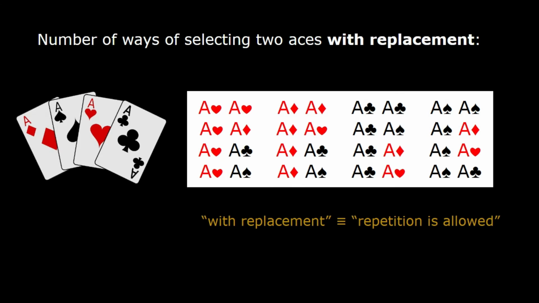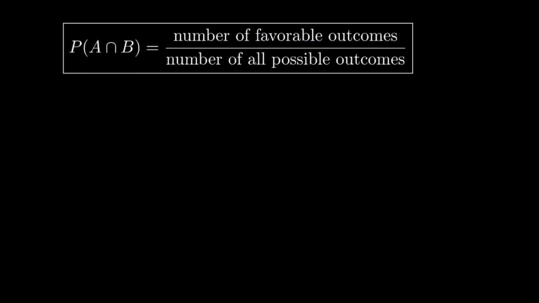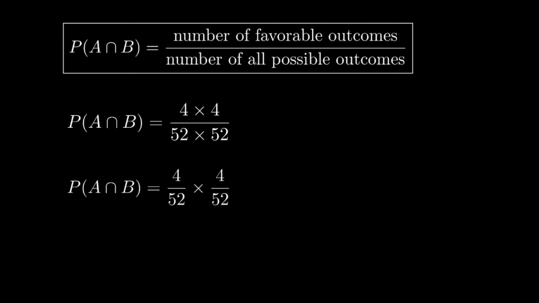So now we get to the probability calculation. And here's our working definition again. Let's just establish that right now we know the total number of outcomes is 52 times 52 possible ways we can pick any two cards from the standard deck. And then the pair of fours multiplied, of course, are the number of ways that we can select specifically two aces from a standard deck. Again, that's with replacement. And you can probably recognize that we can pull the numbers in the top and bottom of a fraction apart and write that as two separate fractions.